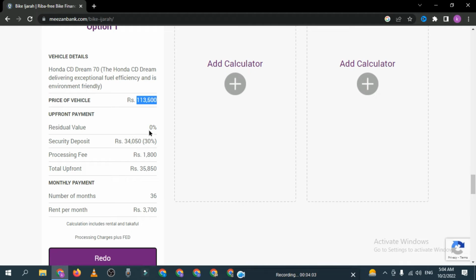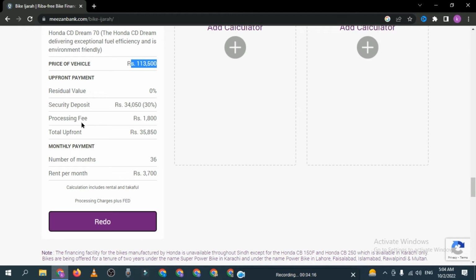Residual value is 0%. Security deposit is 34,050, which is 30% of the total price, and 1,800 is the processing fee. Total upfront is 35,850 rupees when you apply for a bike.